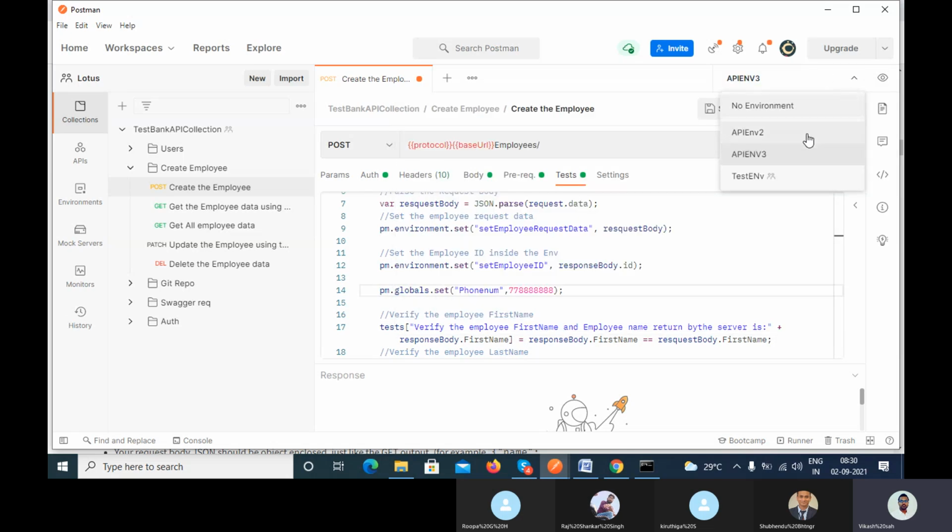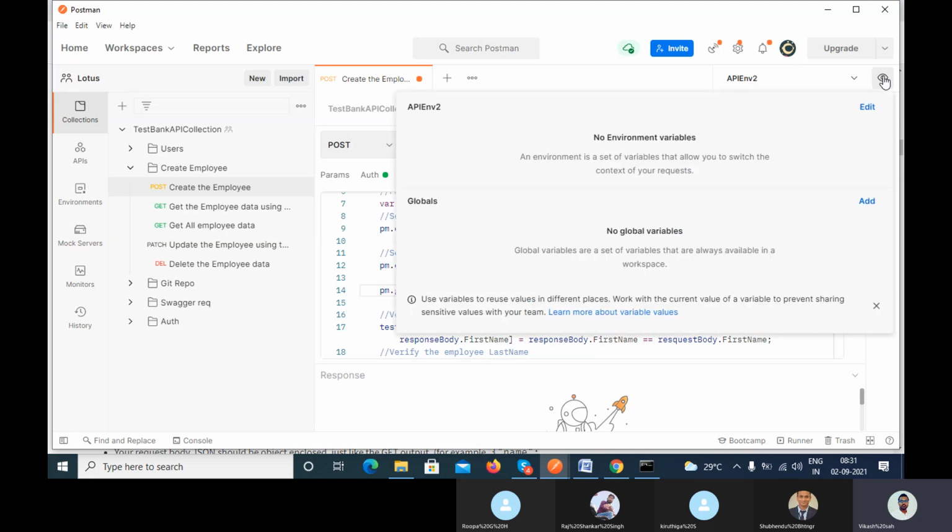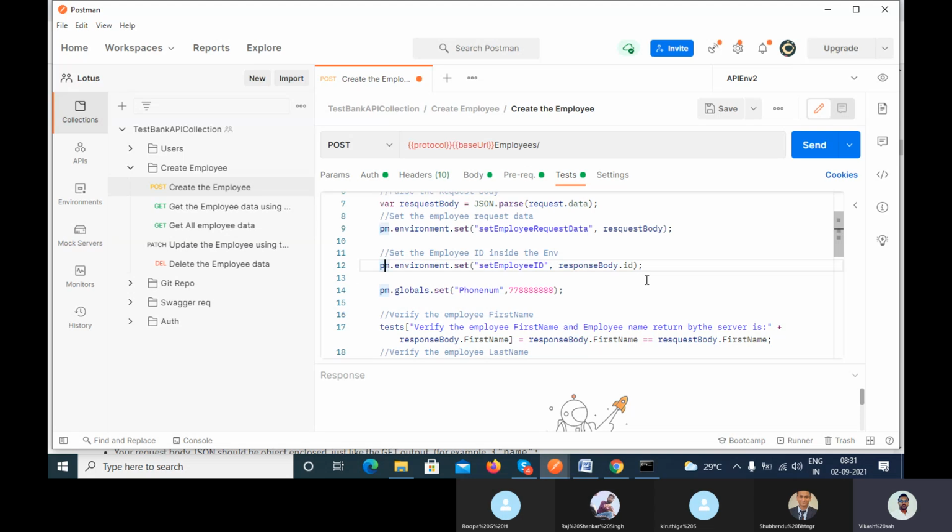Similarly, if you check the other environment, here you can see the same, right? So let's try to do that. Let's suppose my active environment is the test environment, right? This environment file I am using, and I have set one global variable, that is phone number, and I'm trying to call.